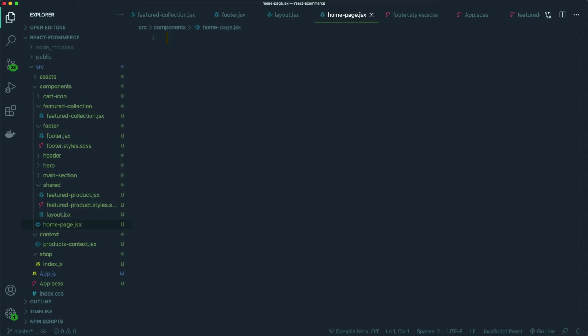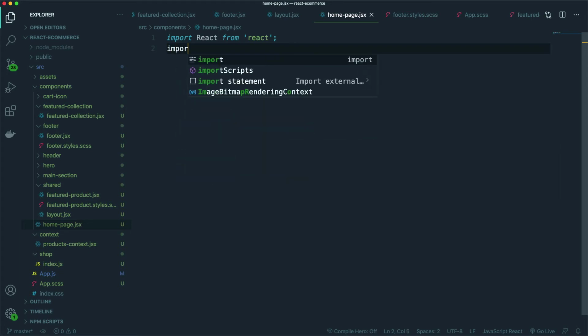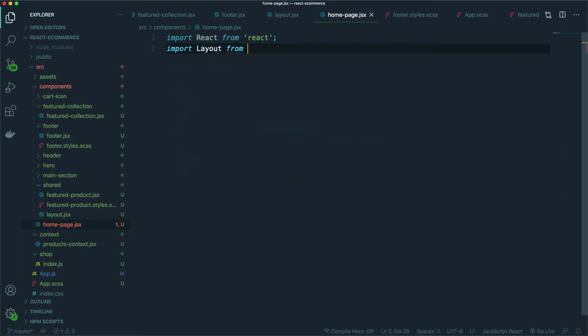So let's do the usual and import React first. And then we're going to need the layout component, which is created. And we're also going to need the hero, main section, and featured collection components.